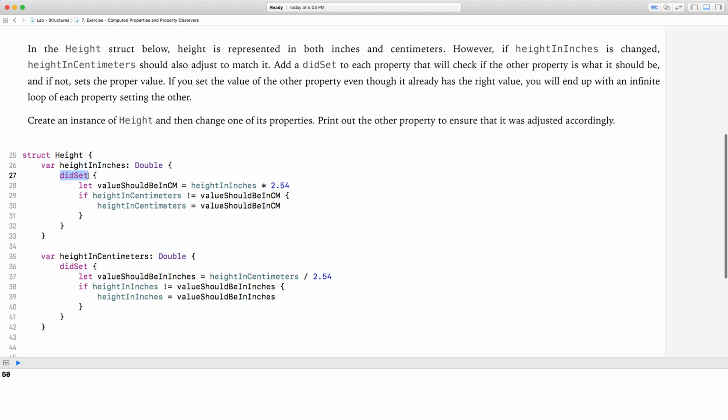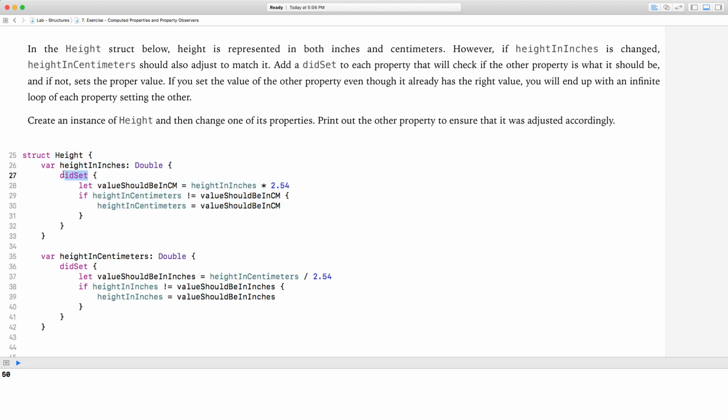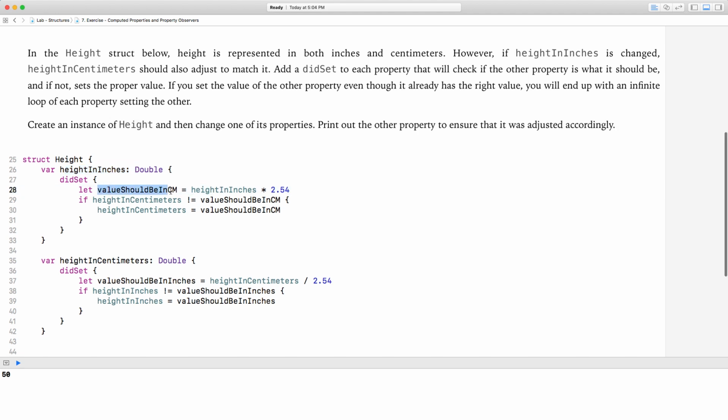And as soon as it observes that this value changes, you could tell it to do some code. You could tell it to do something based on the fact that it observes something has changed here. It sort of triggers it, okay? So it's a triggering effect. So as soon as the didSet observes something has changed here, we're doing the following. We're creating a constant and saying valueShouldBeInCentimeters.